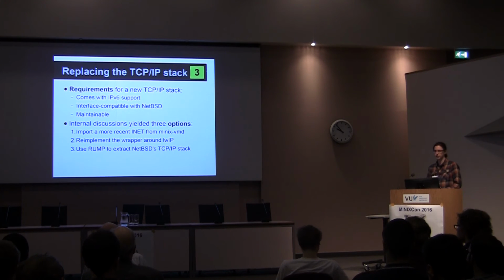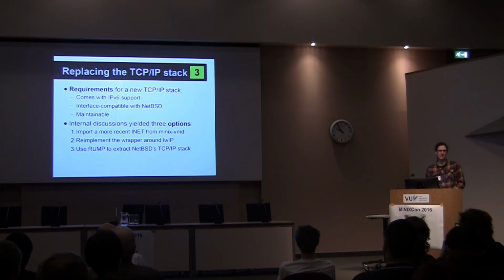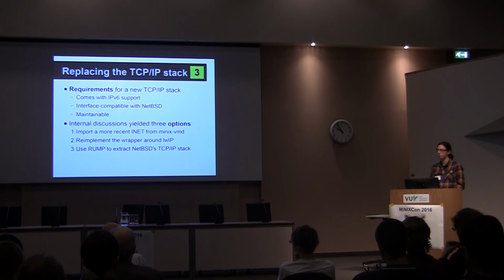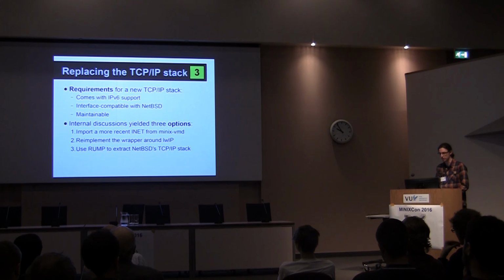We already have a second TCP/IP stack implementation, which is based on lightweight IP, which is a TCP/IP library, basically. However, the wrapper code, which makes that library work on Minix, is not exactly of production quality code. And that basically means that it's not an improvement over the current situation. But we could re-implement those wrappers and use lightweight IP as the basis of the actual TCP/IP stack to go with that. That would require some work, but it's something that could be done.